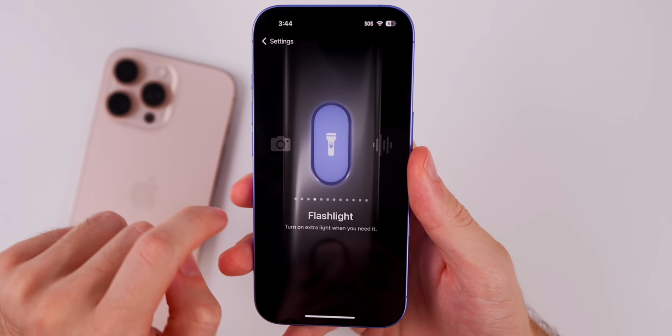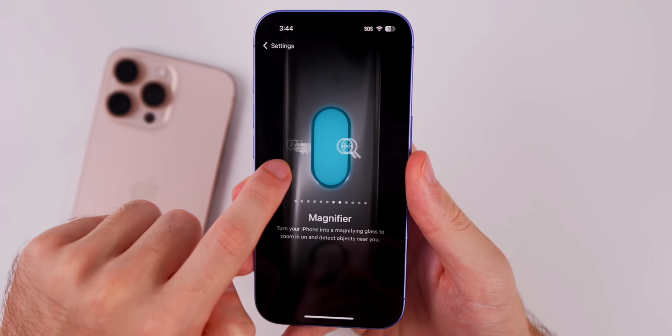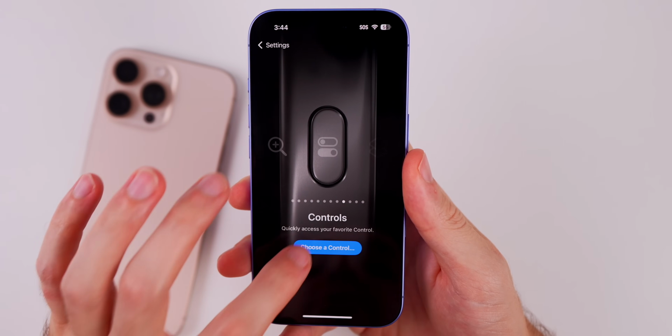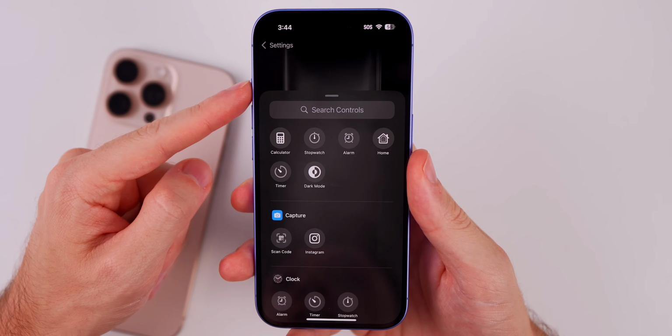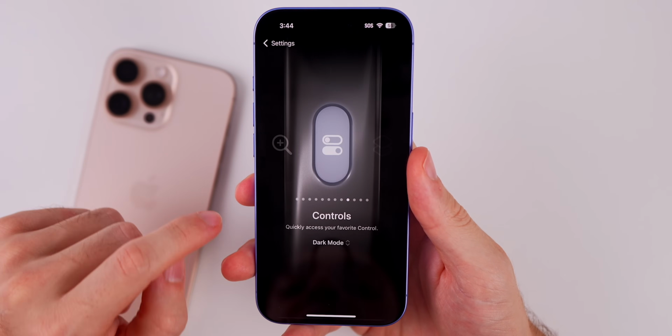I prefer to have this set to flashlight. That's a good one. Or you can have recognize music there. That's a new one. We also have something very interesting here called controls. So this is new with iOS 18. So if you go into here, you have kind of like some of your control center toggles that you can invoke from pressing on the action button. So for example, if I want the action button to trigger dark mode, I can have that set.